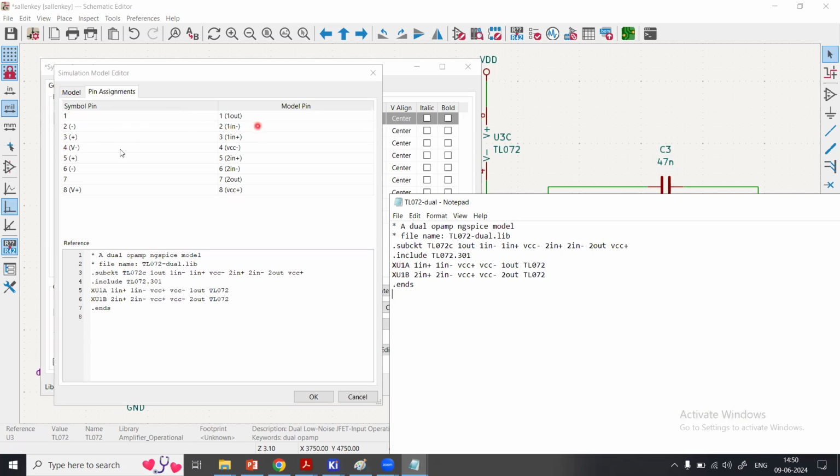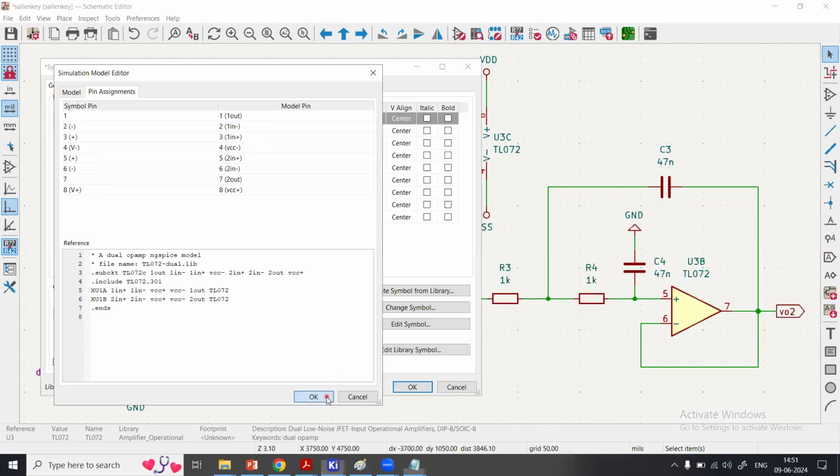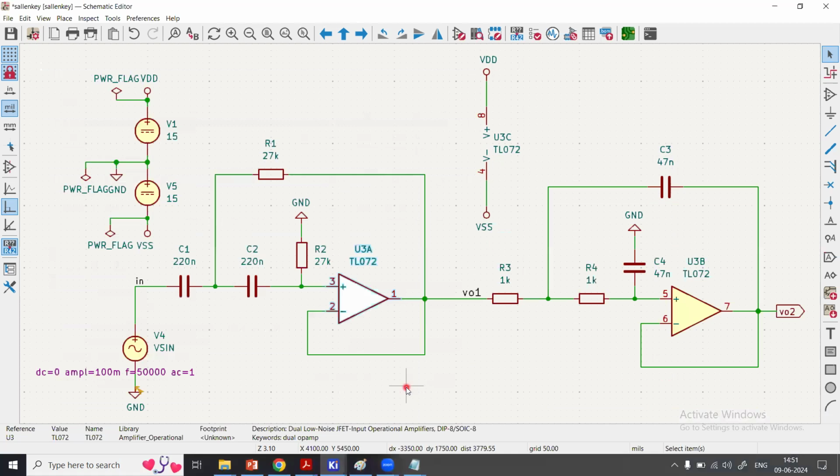So there is a perfect mapping, which we explained in our previous module, on how to do this mapping, but this got assigned automatically. If you want to understand this mapping in detail, you are encouraged to refer back to the previous module. Okay, so I will just click OK now. I will click OK here, and all set. We are all set now to run the simulation. So let me show you that step by step.